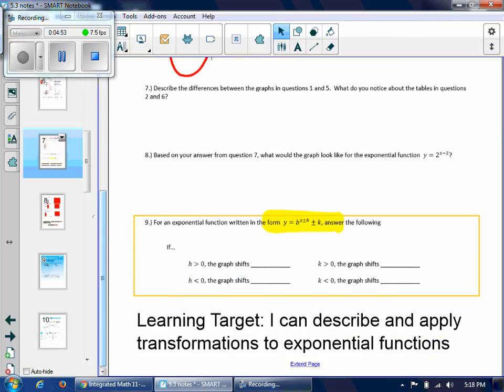Down here, this yellow box is very important. This is allowing you to write any exponential function with any translations that you want. B stands for the base of your exponential, and then k and h are how you write your transformations. So if we take a look at h, if x is being added to h, or h is greater than 0, your graph is going to travel to the left. If your h is less than 0, meaning it's going to be subtraction, your graph will travel to the right.